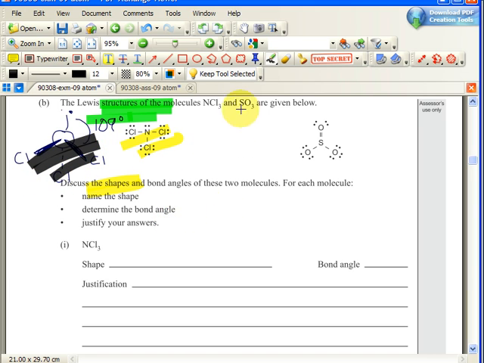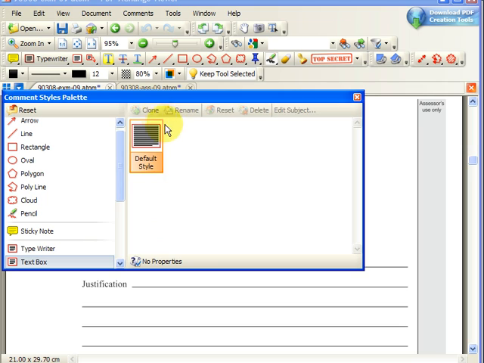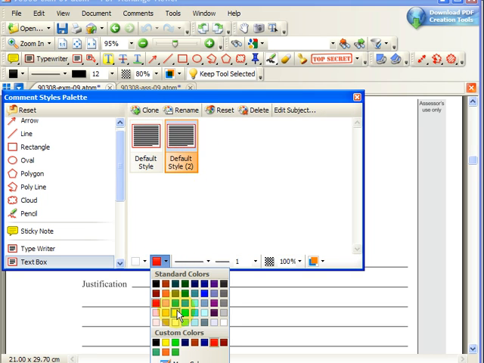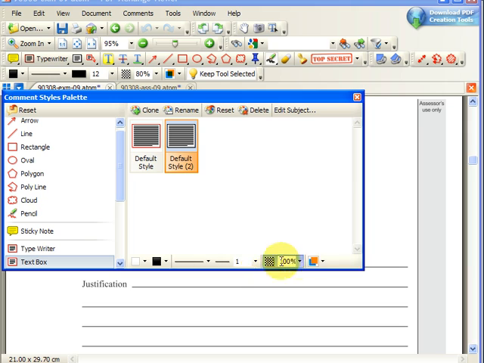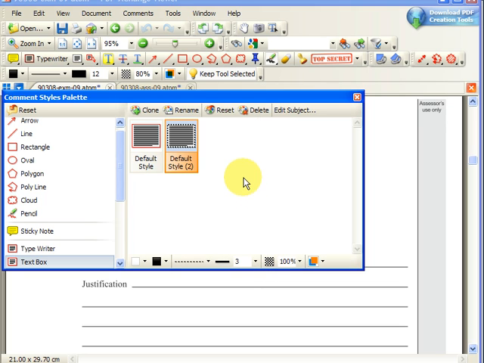You can also do the same thing to these text boxes. Let's say you don't want a red background. Okay, right click, and you can clone. And then you say, okay, I don't want a red outline, I want a black outline. And I want to have a dotted line around the outside. And I want my line to be really, really, really thick. Okay, so if you want to, you could have that as well.